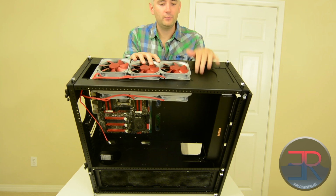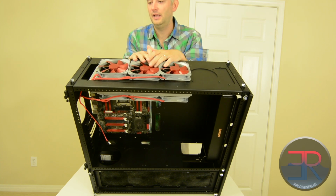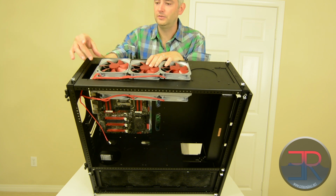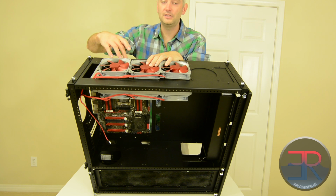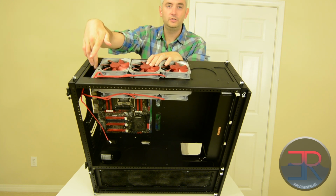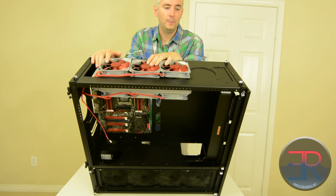So you can put a 480 in here, and you'll see there's also these blanking plates here, and one that I took out here, and that just gives you the option to, if you're running the radiator on the outside of the case, on the outside of the frame, I should say, you can put your tube straight through these holes, and that is super convenient.